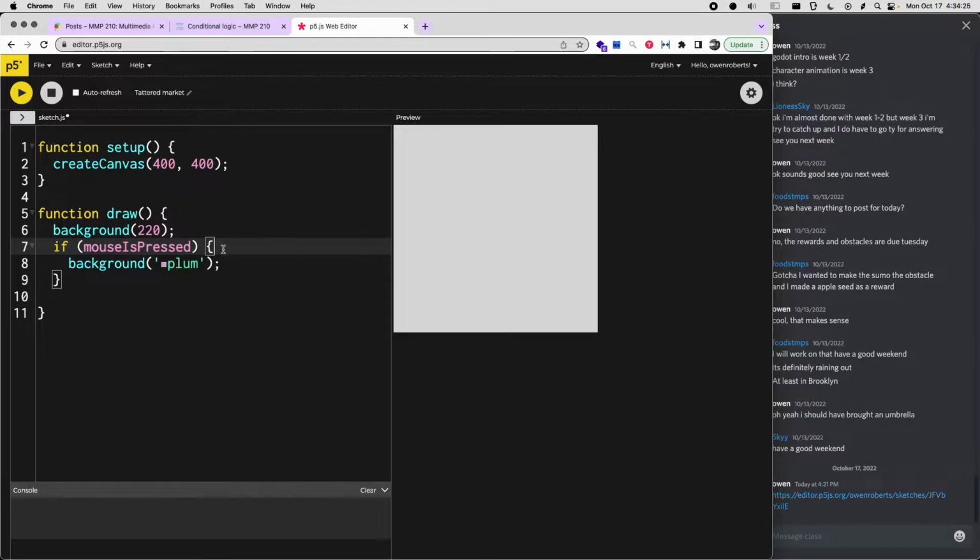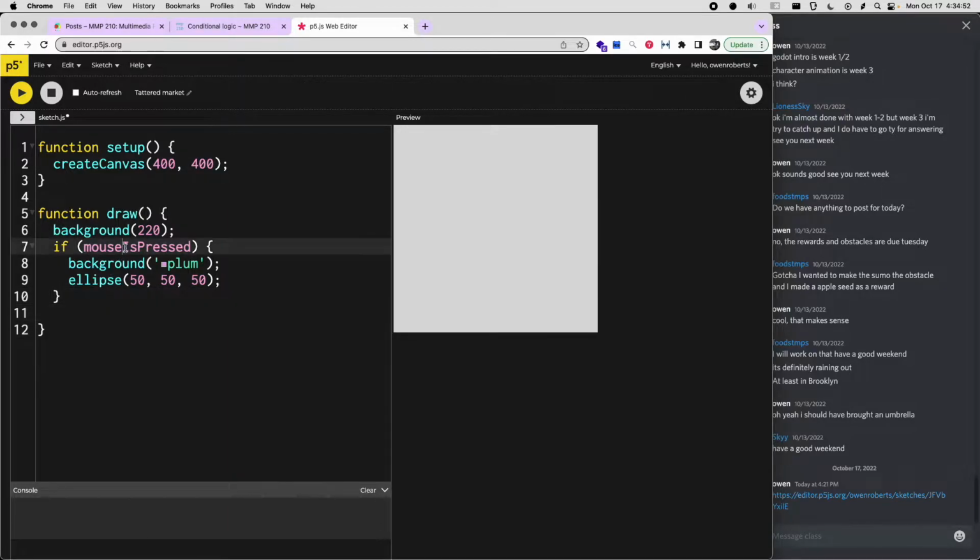And then if it's true, we run the code that's inside of the two brackets that follow. If it's not true, then we don't. And we can put as much code as we want to in here. If I want to also draw an ellipse at 50-50, it will do that too. So there's my ellipse, but it doesn't show up if I'm not drawing. So we can put as much code as we want to in between these two brackets, and it will only occur when this condition is met.